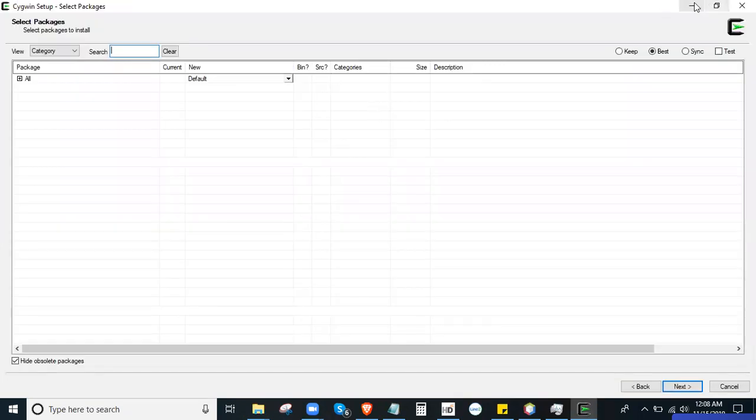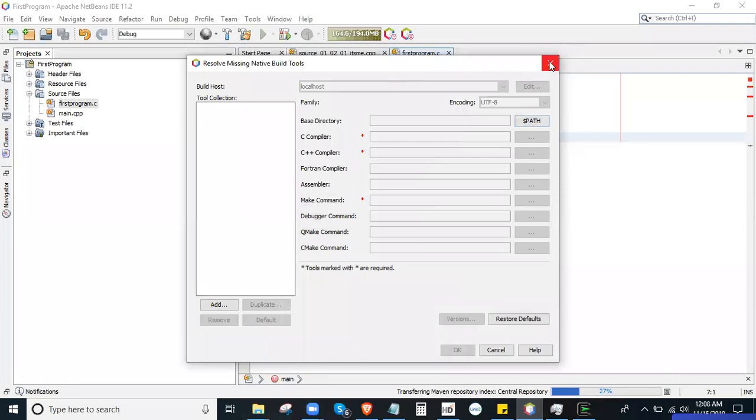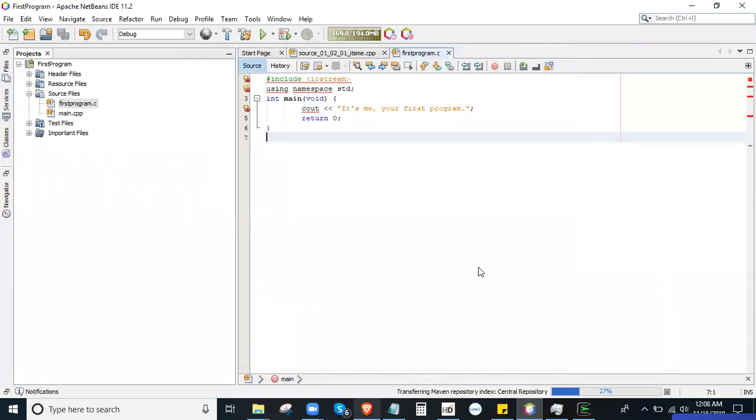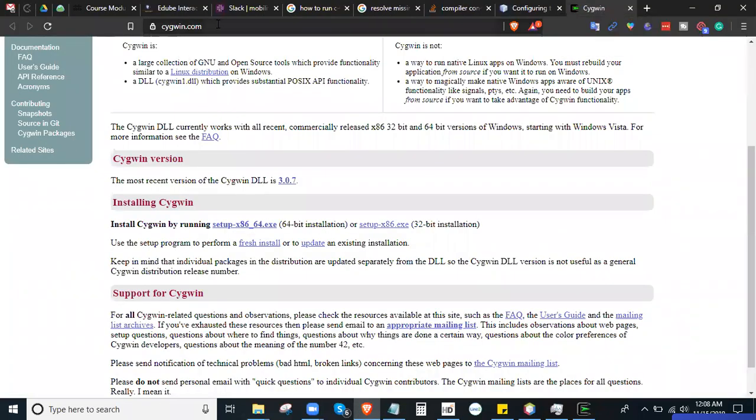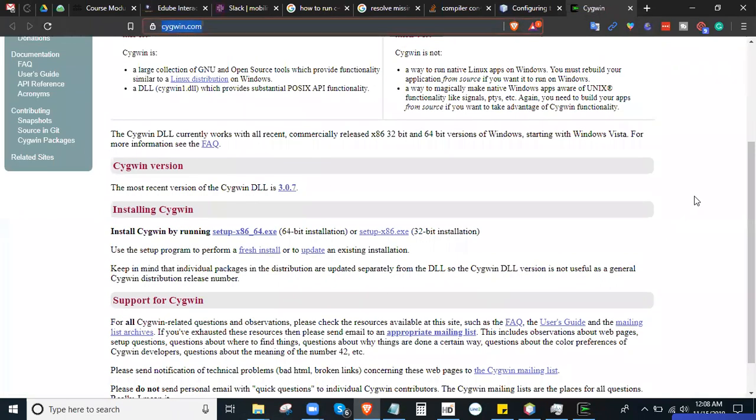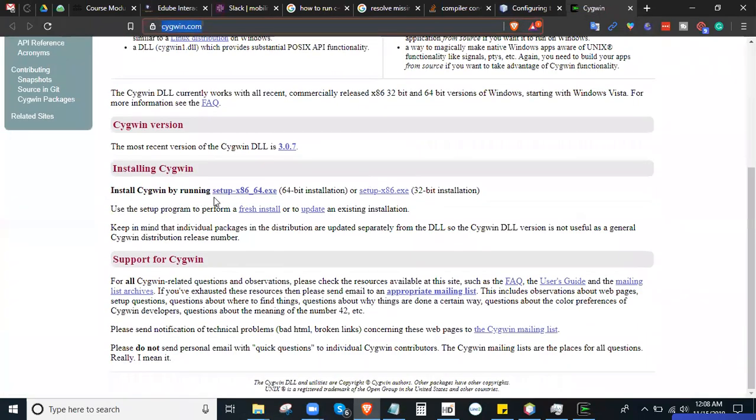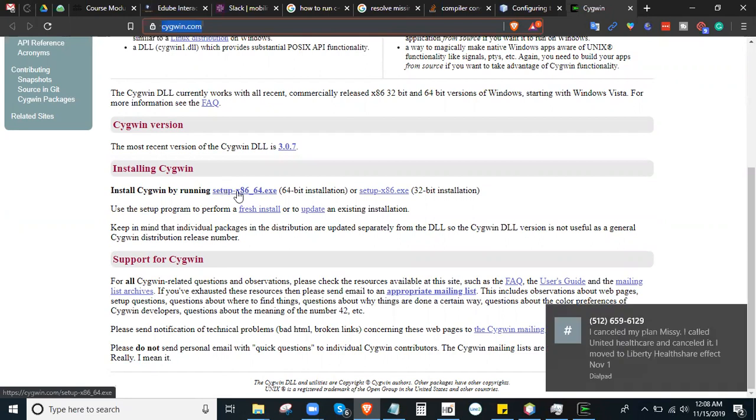Alright guys, so it gives us an error here: resolve missing native build tools. So all we need to do is install another thing, and that is called Cygwin. Go to cygwin.com and choose whatever version you have. If you are using 64-bit, click this one.